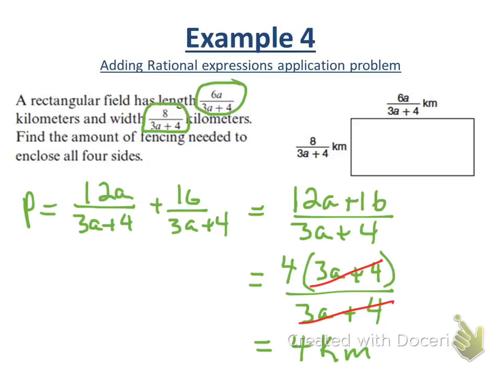Now, let me ask you this: do we have to do any exclusions here? No, because if it's 0, a could not equal negative 4/3. Yeah, that's what I was thinking. No, we don't, because these would be meaningless if a was equal to negative 4/3. So a can't be negative 4/3. In this context, we're talking about physical lengths of things, so we're not going to have an undefined length. It'd be okay if you put it, but it's not a necessary thing in this problem.